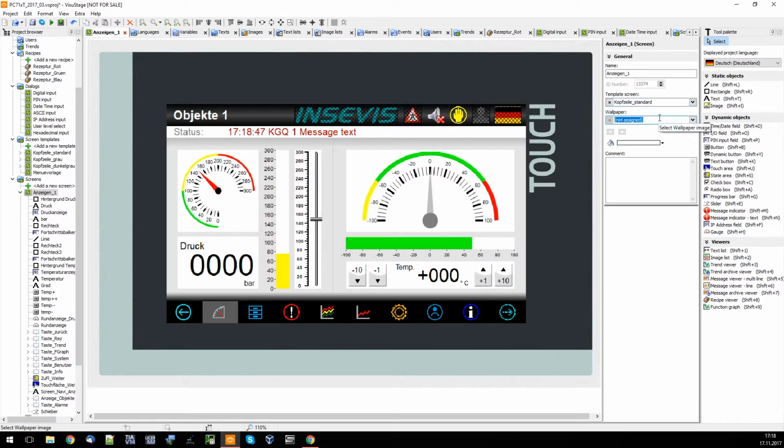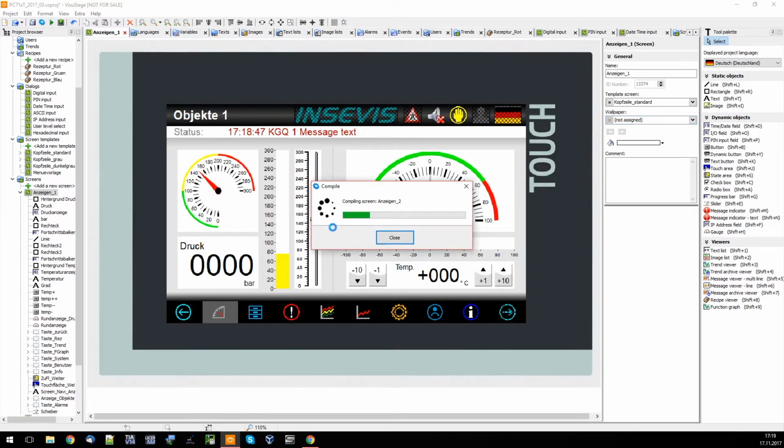So if you want to test something while you're making your visualization, you can just simulate it. For this we use the Simustage, which is built in the Visustage. To start it, you just go over here, and now your file will be compiled into a binary and opened by the Simustage.